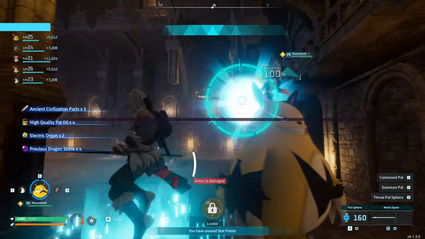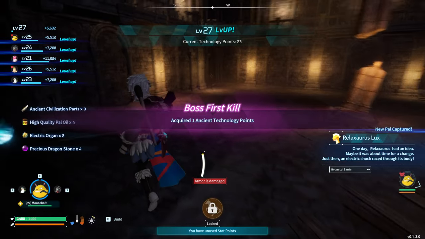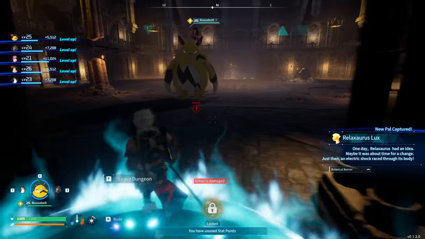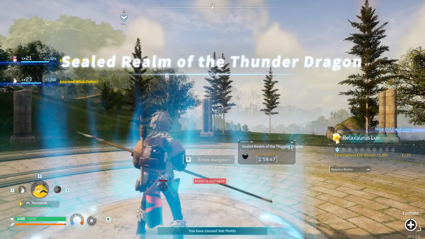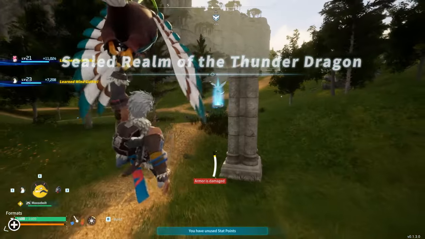Oh. Yo, I caught him. I caught him with a regular one. Yo. Relaxaurus Lux. Let's go, dude. And I still got the boss fight first kill thingy, too. Nice, bro. Nice. Holy mooses. That was rough. That was a rough fight. It was supposed to be something quick, but no, dude. We just did not have the right ball to catch him.